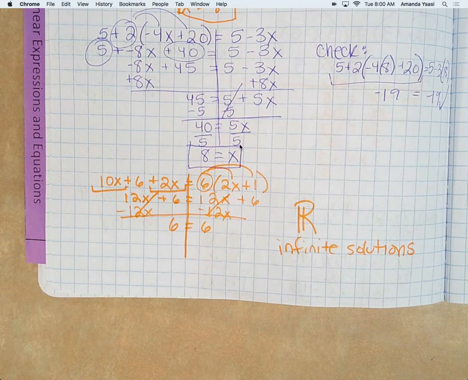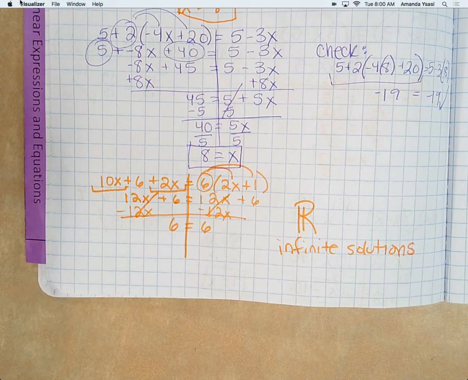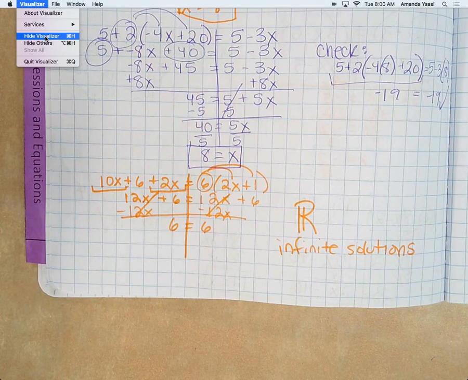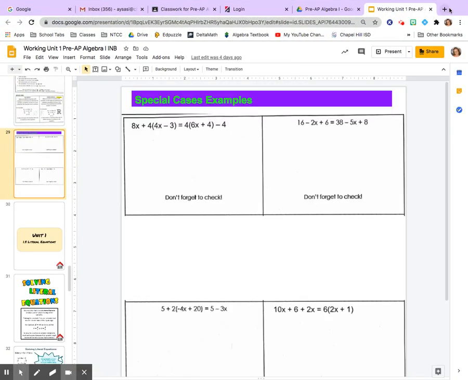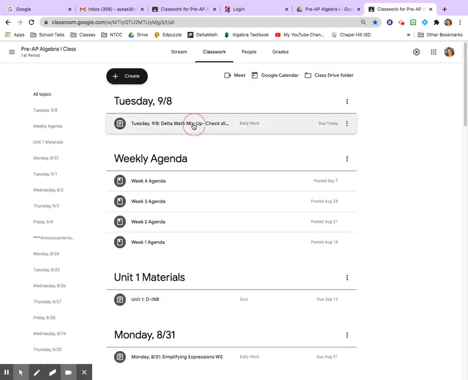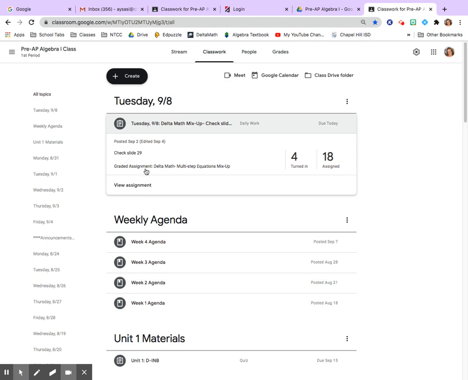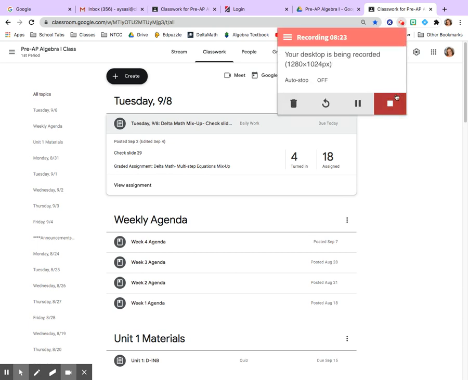Okay, so once we have that done, your assignment is in Delta Math. So if we go to classes, first period. Check slide 29. And then graded assignment is Delta Math multi-step equations mix-up. I want you to show your work in your journal. Work it all out, so that way if I ask you, hey, where's your work, let me see it, I want to be able to see it. I think there's 20 questions on there. So y'all go ahead and work on that, and then you can also be checking your grades.